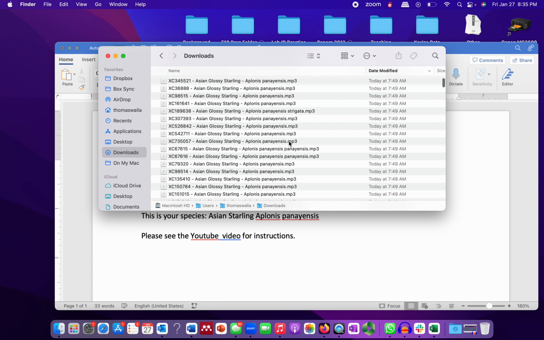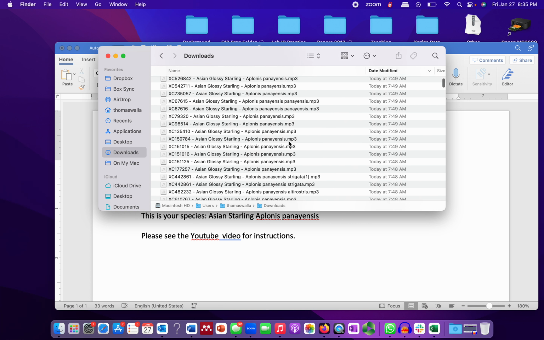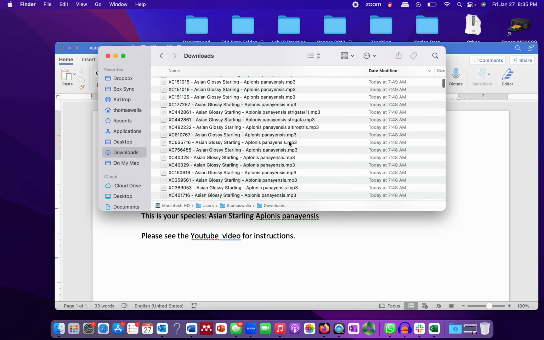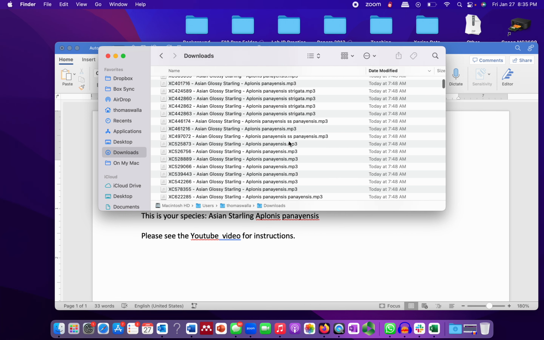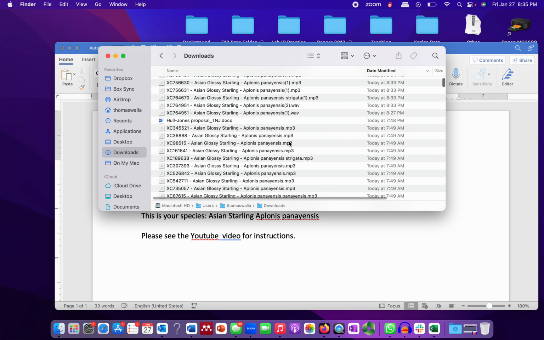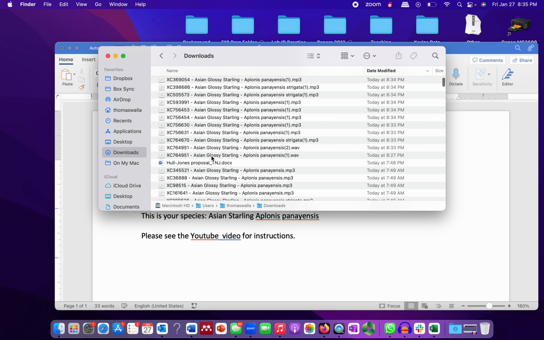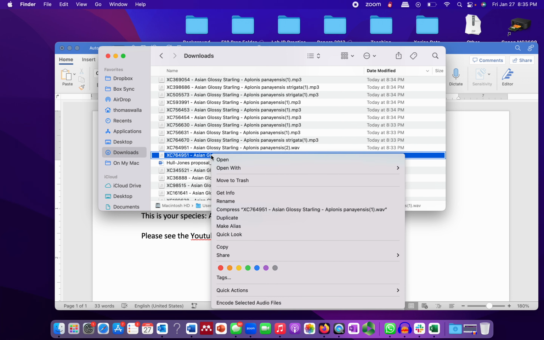Now let's go in. So what we want to do is we have this list. You can save this anywhere on your computer that you like, that's comfortable. I'm going to take this one and I'm going to open with. So on my Mac, I'm going to use Control-click. I think you just right click on your PC. I'm going to open that with, and I'm going to use Audacity.